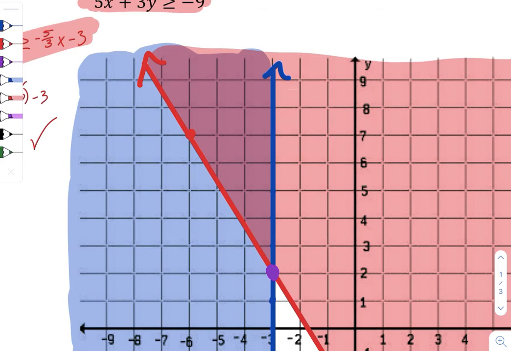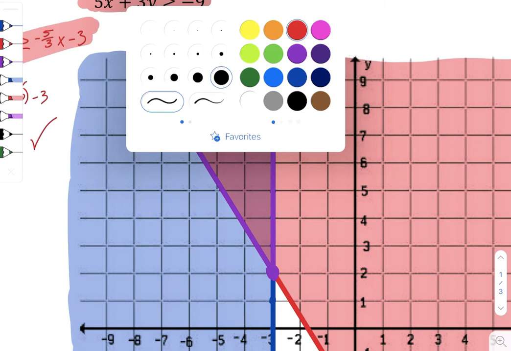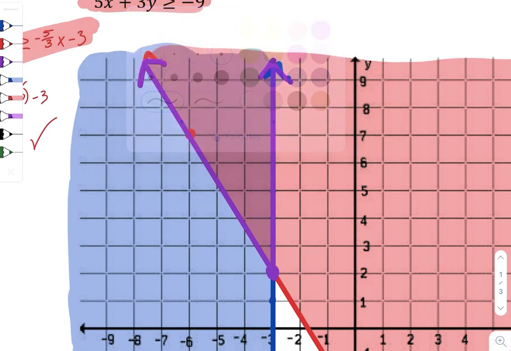That also goes for the blue and red lines that make the border. This blue line is also part of our solution because it is a solid one. And this red line is also part of our solution because it's a solid one. So when it comes to the lines, if they're solid, they're part of the solution. And when it comes to the intersection, if all the lines are solid, it's part of our solution. And when it comes to the shading, anything that falls in that border is part of the solution.